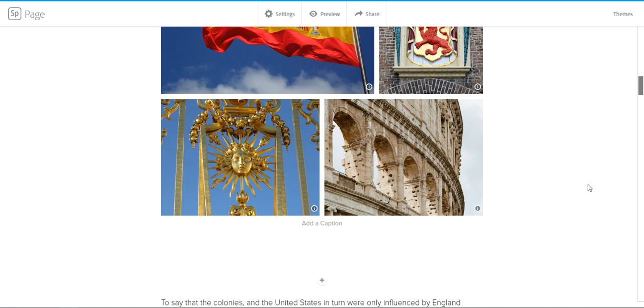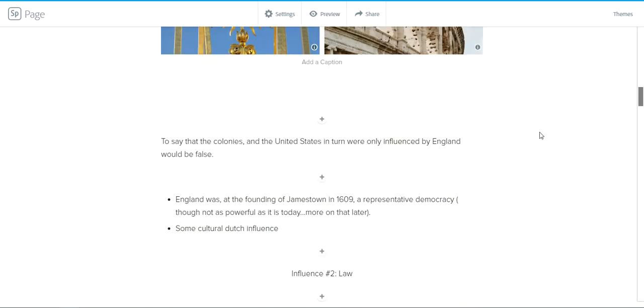The English did take some ideas from Rome, specifically the idea of representation. So Rome at one point had a senate where various people gathered to make decisions on behalf of the nation, or at this point the empire. Rome eventually would drift into a full-on dictator-style government with an emperor, hence Julius Caesar. But the English took some of those ideas of representation, and to the colonists, like I said, England was the most representative democracy at the time.